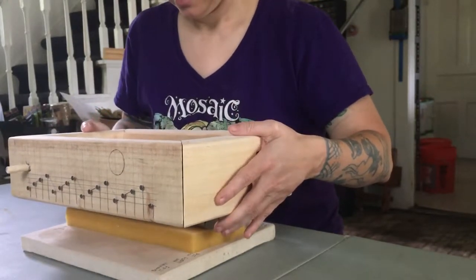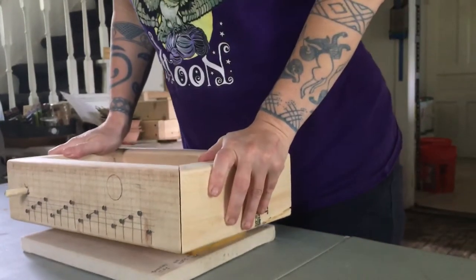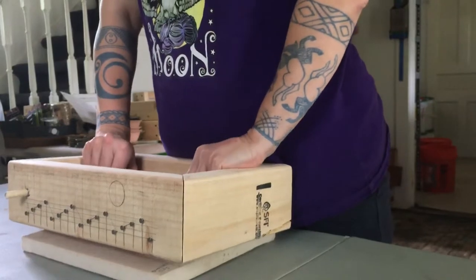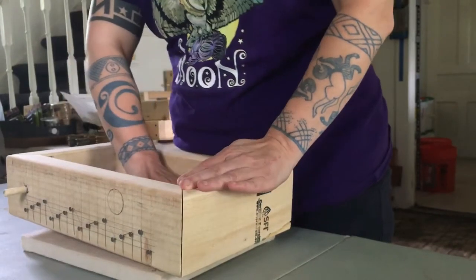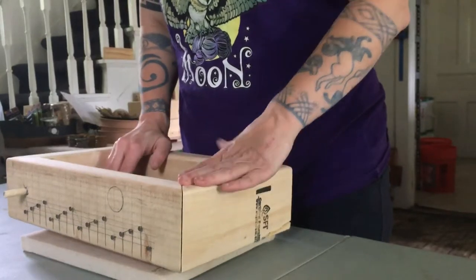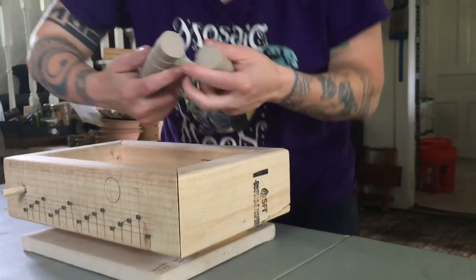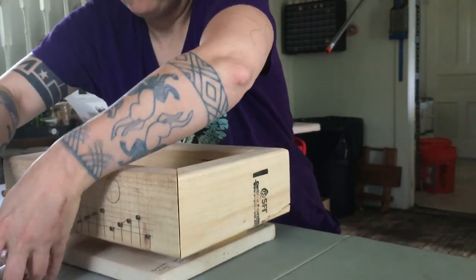All I need to do is line up my cutter and push through. The foam is making it a little bit difficult, but not bad. I'm just gonna stick my fingers in here and roll these so that I'm sure that they've cut through. I just wanted to make sure they were cut all the way through. I'll lift these out — there, you can see I've got perfectly sized discs. I can put these in a bag and have them ready to go for stamping.